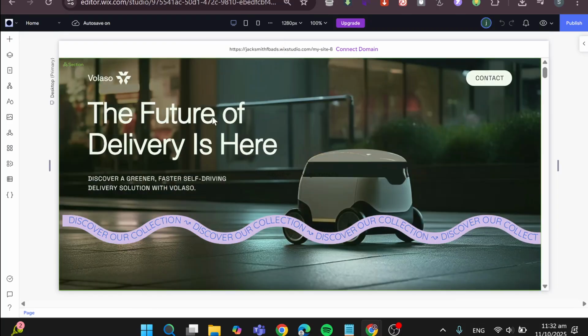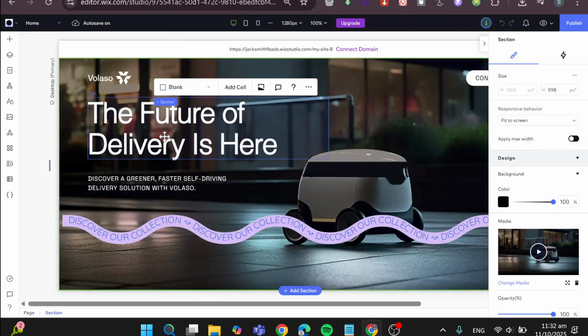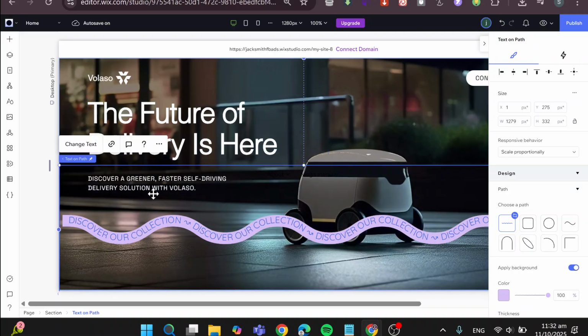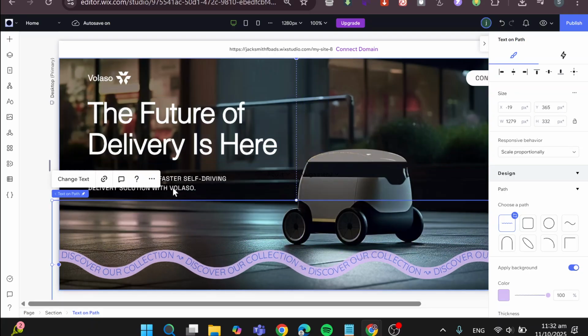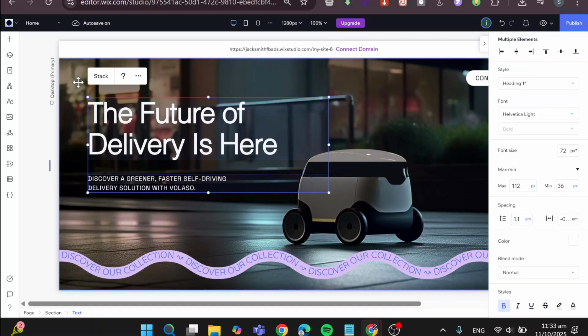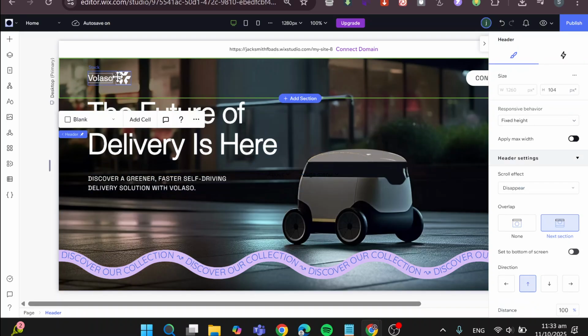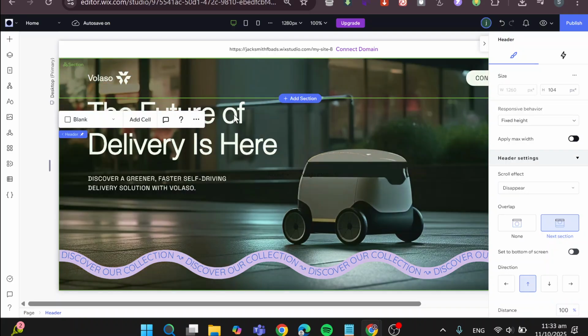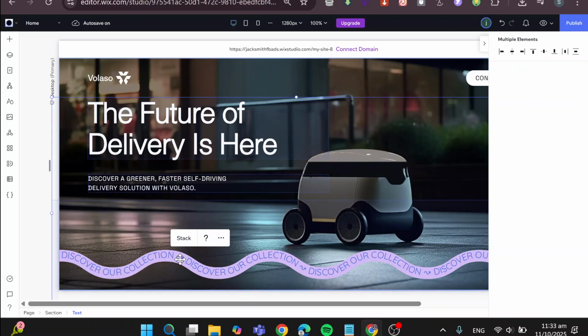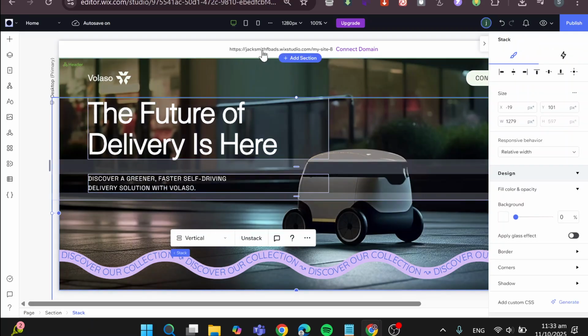So let's head over to the primary, which is the desktop. I'm going to try and stack everything that we can see right here. So this text, for example, I'm going to stack it with that. And also, let's start here. I'm going to have this text with that, and also with this one, this marquee text, stacked together. So we can at least have something that is not going to be breaking.